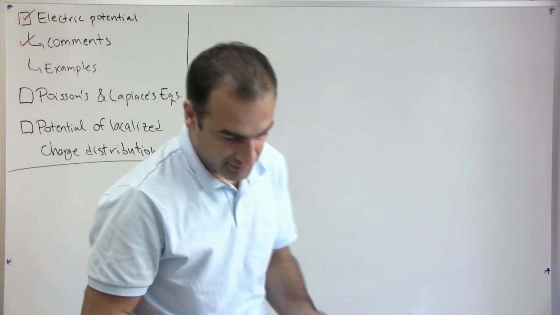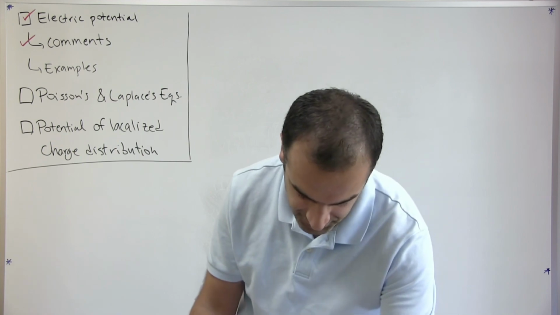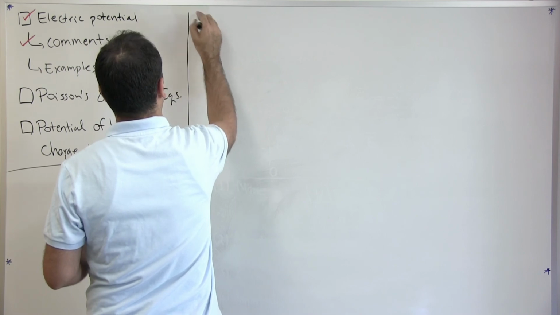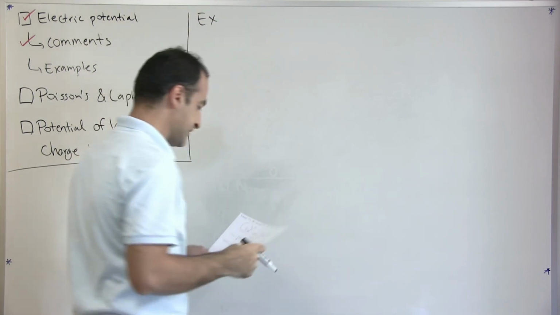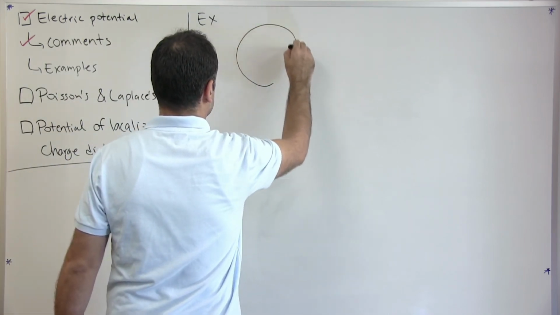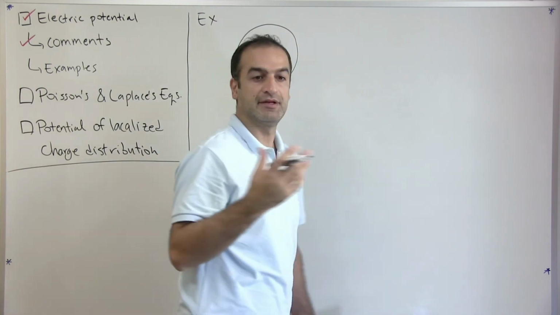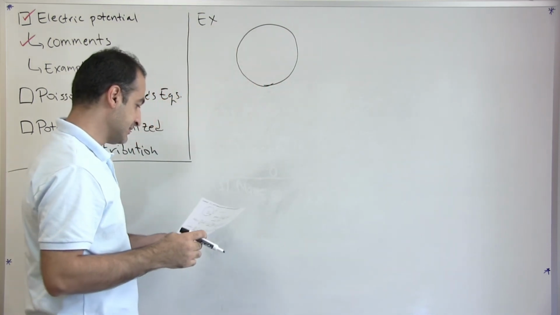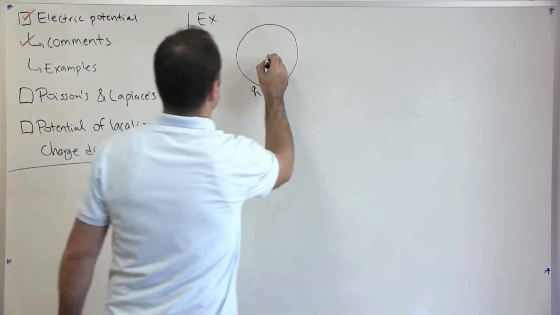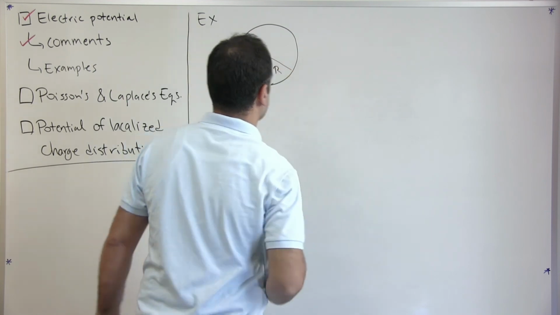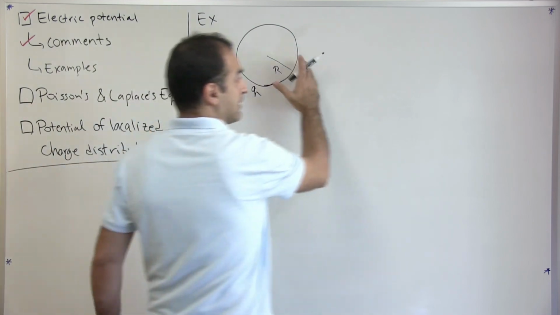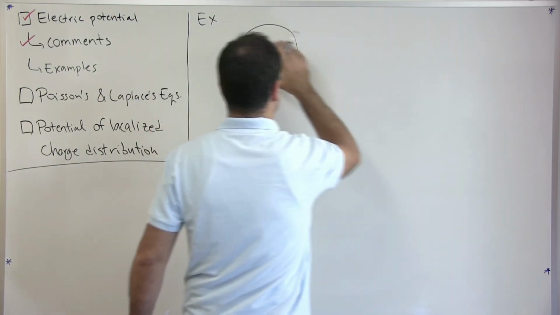So this example is from the textbook. I don't know which one, but I can say the question is pretty straightforward. We have a sphere, or more precisely, a spherical shell that carries electric charge of Q on the surface, okay? The sphere has a radius of r, and the question is, what is the electric potential all the way outside the field, outside the sphere, and also inside the sphere?